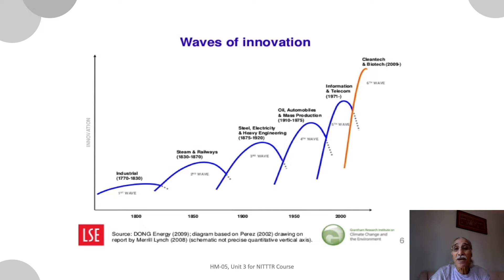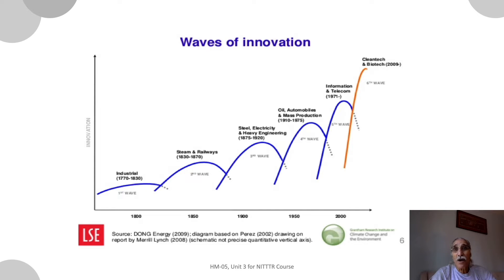Energy transmission, energy transformation, and then information transmission became the third industrial revolution, promoted by vacuum tube technology and then semiconductor technology. At the same time, the coal-burning steam engine was converted using oil and the internal combustion engine, bringing in its own way a mass production mechanism for automobiles. This enhanced the development of the mining industry, the metallurgy industry, the materials revolution — all combining together to change human lifestyle, human growth, and civilizational values. It changed education, it changed science, it changed how experiments were done and how knowledge was transferred.